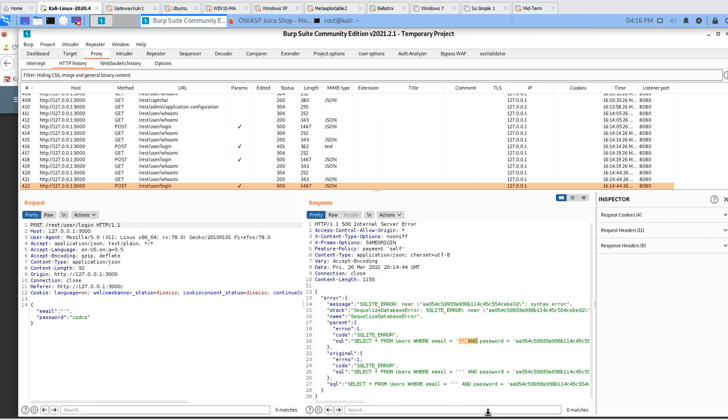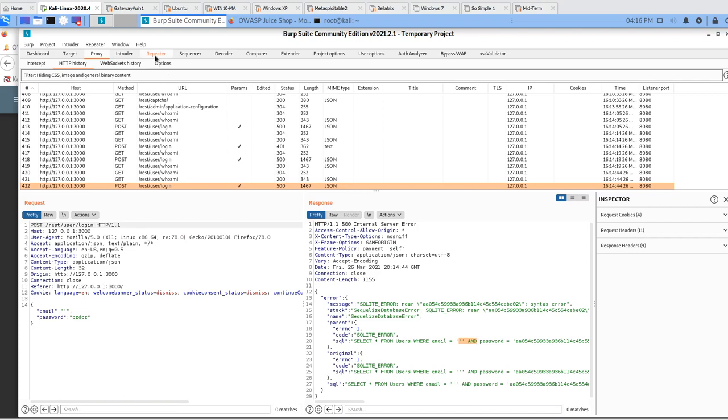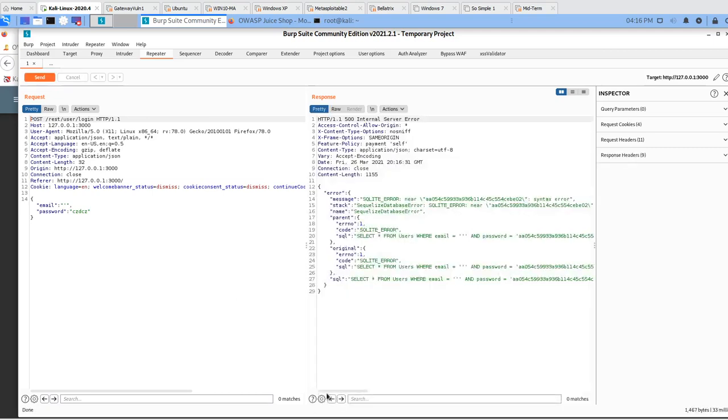Remember we talked about SQL commands, right? We could also right click and send this to the repeater. On the repeater, we could modify some of the information that we want to send. You could change information here and then see if you can send it. You can get the same error handling here.